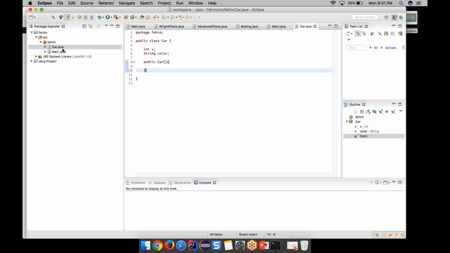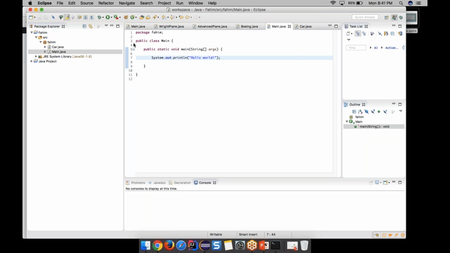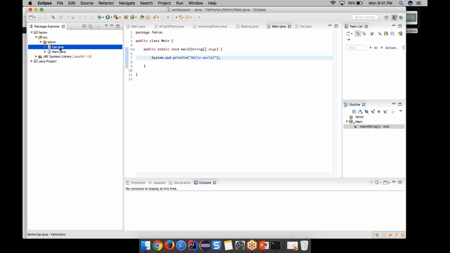So I basically added something to my project. It's different than the last project that I just uploaded to GitHub. What's the one that's in my repository right now? The one that's in my repository right now only has this. It doesn't have the car class. I just created the car class now. Now I basically want to upload this to GitHub again and make the changes.